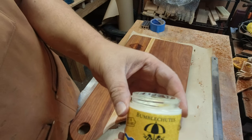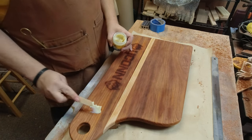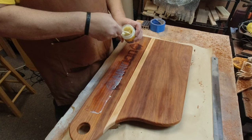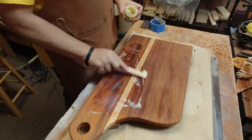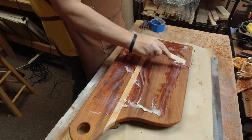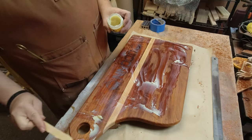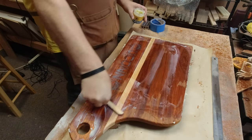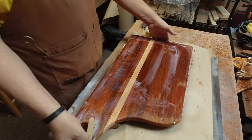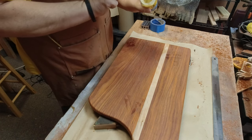I've started using the all-in-one conditioner from Bumbleshoots. And the reason I like this stuff is because it goes on really thick and it kind of stays where you put it. So I like to spread it with a tongue depressor just to kind of get it all over the place, make sure I get at least mostly even coverage. I'm not worrying too much about small gaps in between the bits here, and you'll see why in a minute. But I just try to get as complete coverage as possible in a nice thin layer. Flip the board, do the same on the other side.